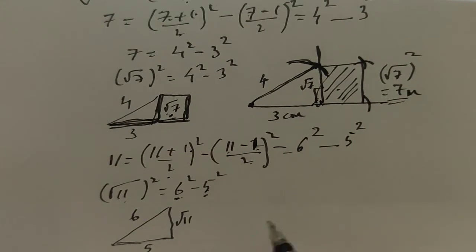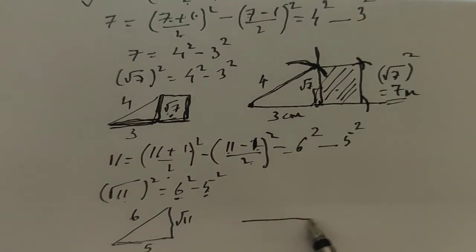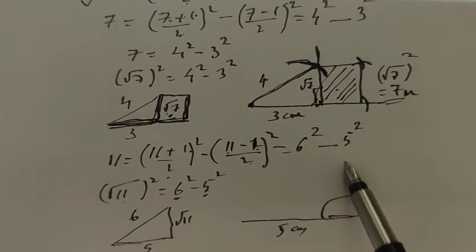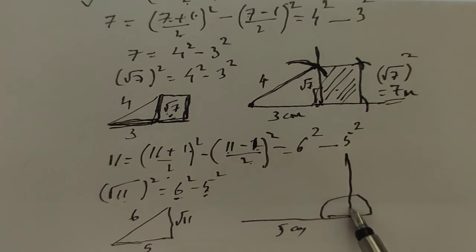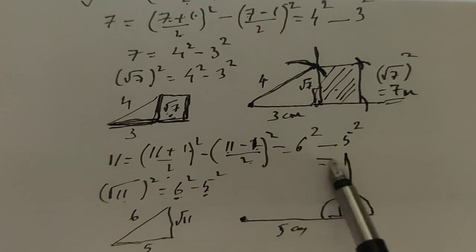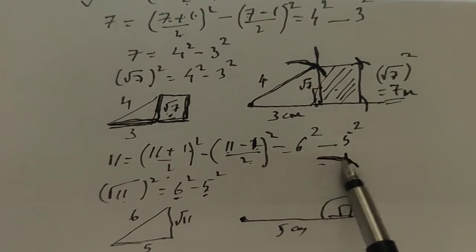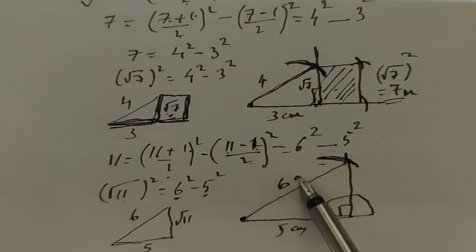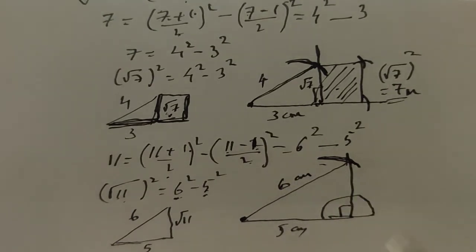For construction, you take the scale and make a 5 centimeter line. And using a protractor here, you want to mark an angle of 90 degree. Then this angle is 90 degree. Now you want to take your compass and take an arc of 6 centimeter, and pointing here, you can cut an arc here. Then this length is what? 6 centimeter. Then you get a triangle like this.